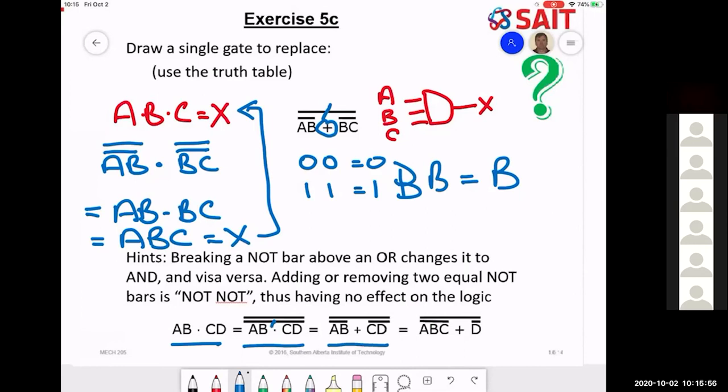It doesn't matter where I broke it. If I broke the bar over here, because it's ABCD, I can get this. So this is a powerful tool for simplifying. We're not going to really do much on this, but this is probably the hardest part of designing electronic circuits. I have Boolean logic, lots and lots of Boolean logic, and I want to simplify it down to an equivalent that is quicker and cheaper and more effective, with fewer opportunities for mistakes.